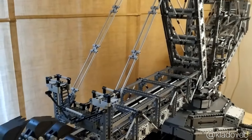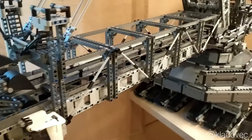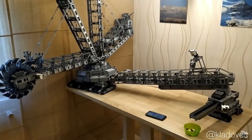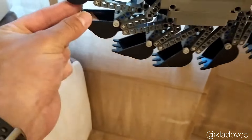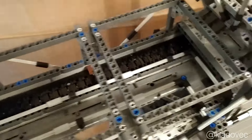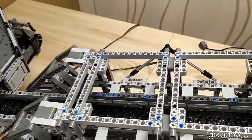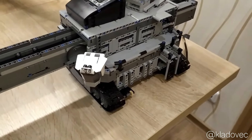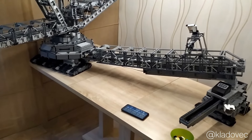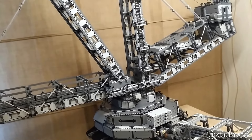This giant working self-built LEGO bagger is a unique and impressive creation that combines the power of LEGO Technic with modern technology. It can be controlled using a smartphone app, allowing the user to control the direction and movements of the excavator shovel to pick up objects. The excavator shovel is the centerpiece, made up of interlocking gears, motors, and hydraulic systems built from LEGO Technic pieces. The shovel can rotate 360 degrees and can pick up objects such as rocks or blocks and move them to another location. Overall, this creation is gigantic and easily tops every typical LEGO set.